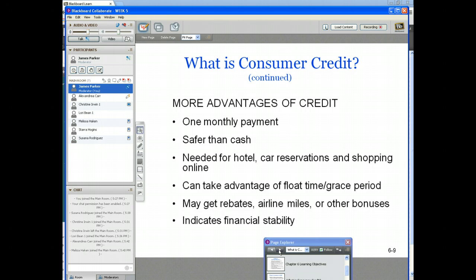The other thing they don't really list here, that I've talked about before, is the fact that it gives you sort of a single document at the end of the month where you can look back and go, whoa, I spent a lot of money on one particular item, as opposed to when you've got, say, a few hundred dollars in cash, and at the end of the weekend it's all gone, and you're not quite sure, it went here and there, and it's gone.